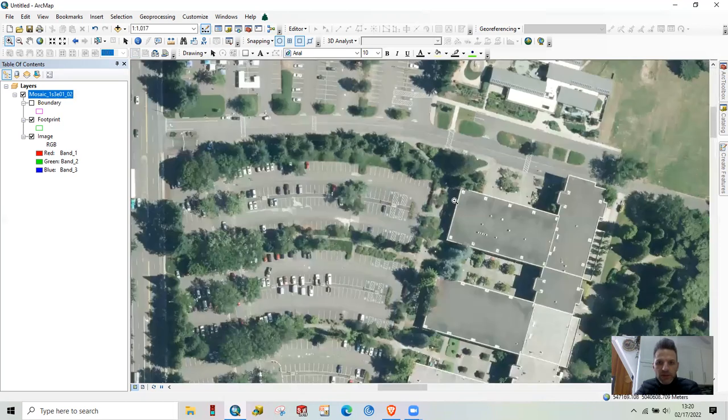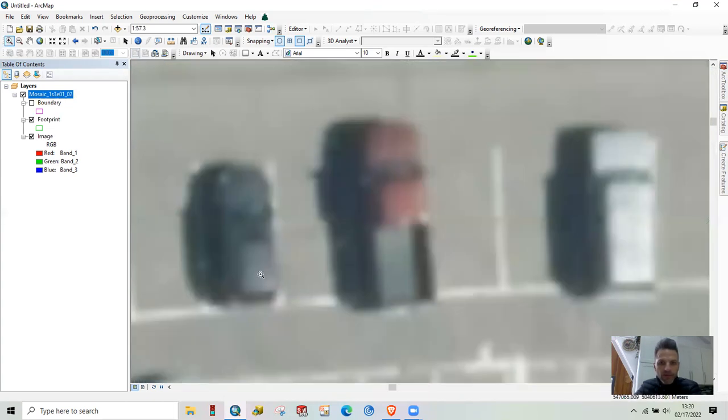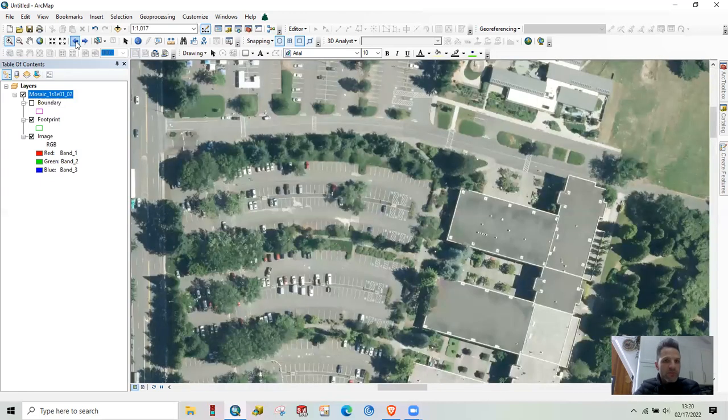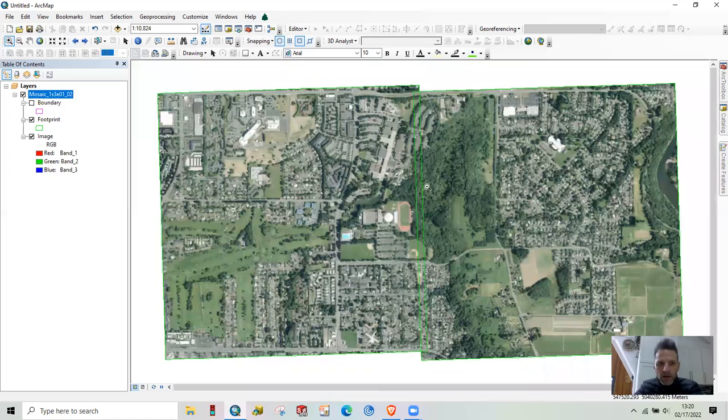So if you zoom into these, you'll actually be able to see, with 6-inch resolution, you can tell the difference between vehicle types. So you can see a pickup truck here and an SUV and so forth. Can't really distinguish what kind of model or make vehicle that is, but you can at least discern where lines are and roads. So if you needed to digitize this next week, we could actually do that. So I'm just going to back us up here a couple steps.